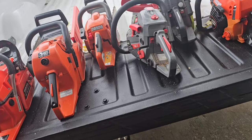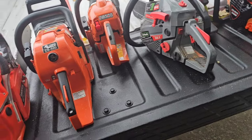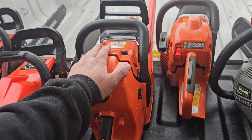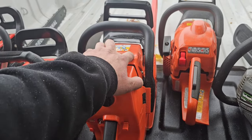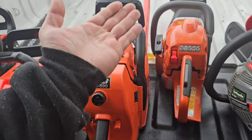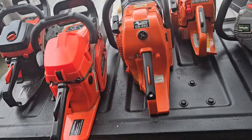That is made by the same, I think somebody said Husqvarna makes Poulan and Husky and Earthquake and all of them. This is the hardest starting one out of the group because even though this is a 59cc, it seems like it's the most powerful. It has the most compression. It actually has a compression brake on it. So I just pushed it in, the compression brake. And on the first startup, when it goes to hit, it'll actually pop the compression brake back out just to make it easier to start. But you can kill it with that as well. It's pretty rough.